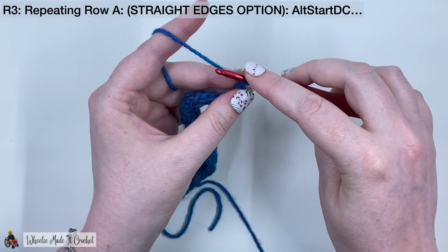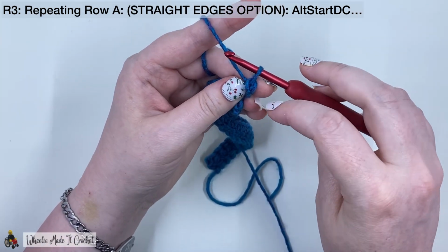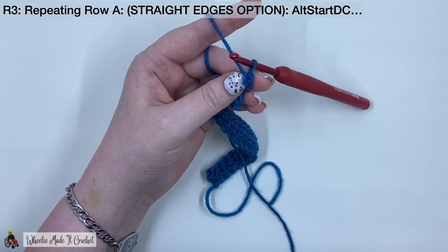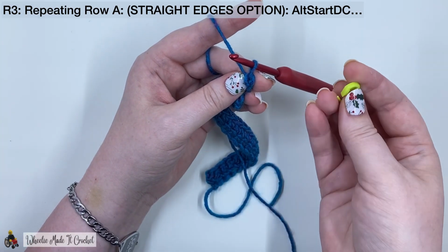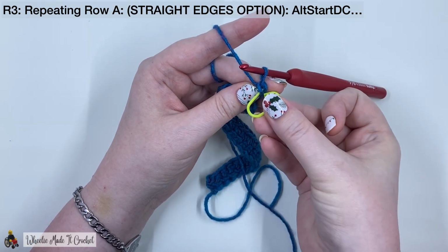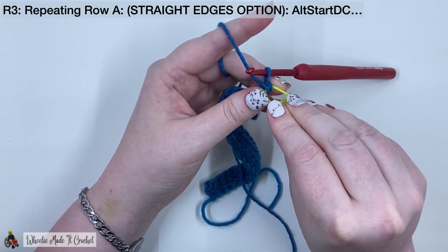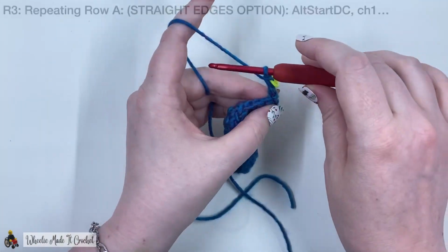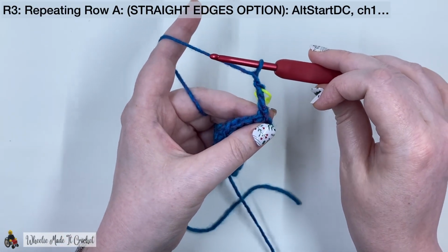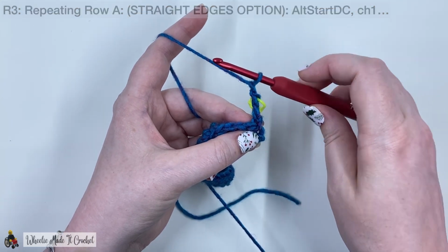And when you look at this from above, there's something that looks almost like a V, but it's sort of a bit smushy and weird looking. If you're not familiar with this stitch, I suggest you grab that handy old stitch marker and mark the V of the stitch so it's easy to find when you come back around. So now we're going to chain 1, and we're up to the same point as the people who started with a chain standing in for their first double crochet.